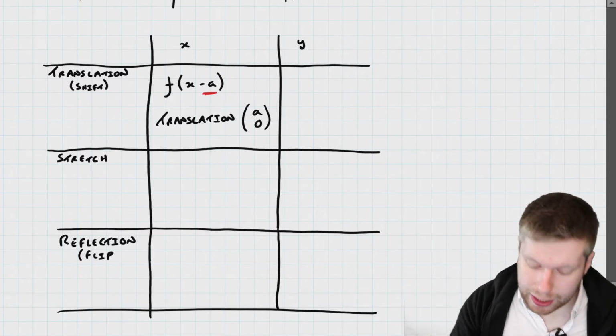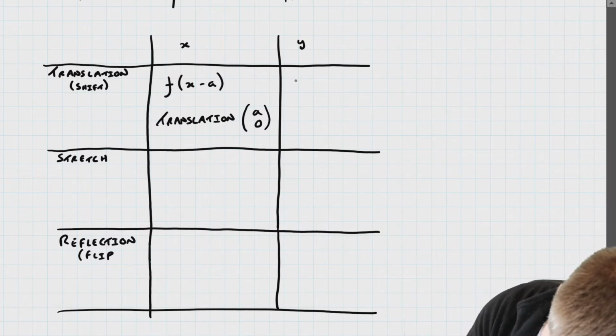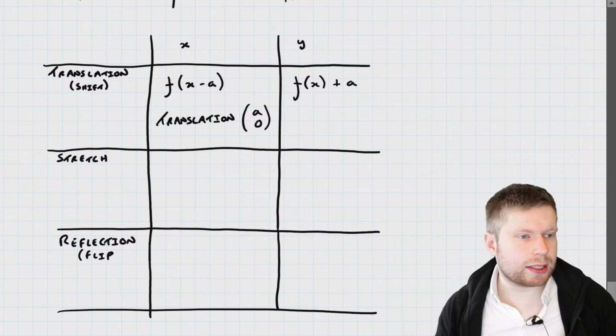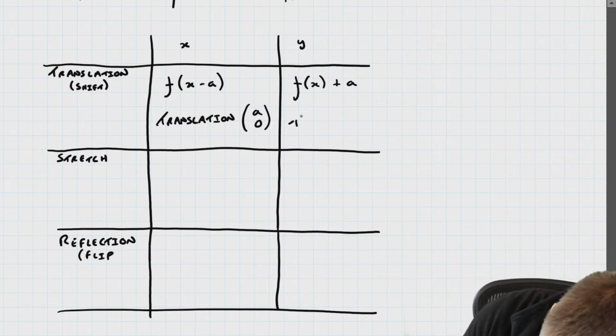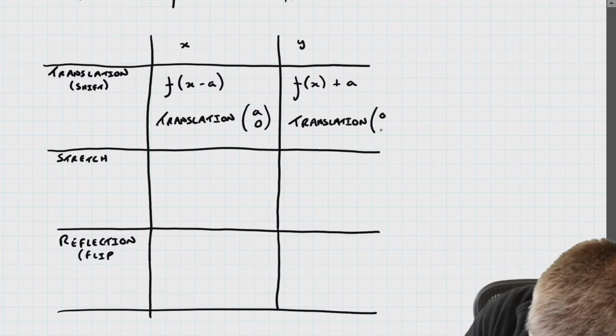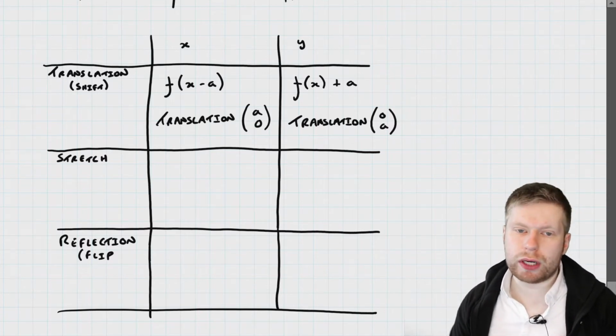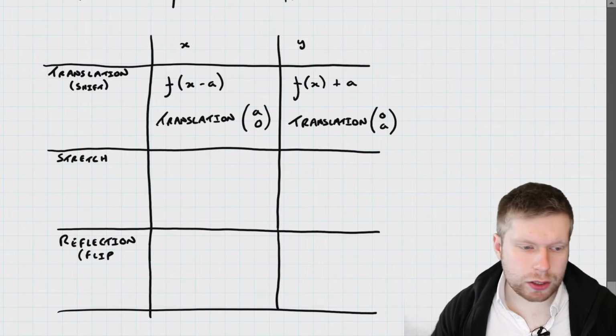So that's really weird. But it's not weird when it comes to the translation in the y direction. There's going to be f of x plus some particular value, so plus a. And that is exactly what we expect. So when it's plus a, it's a translation, well, it's moving up and down, so it's not moving across at all, but it's moving up by a units. Okay, so that's really important to note that. So hopefully that makes sense.